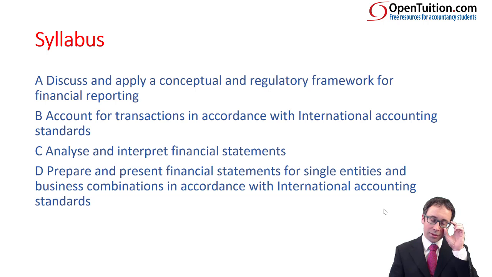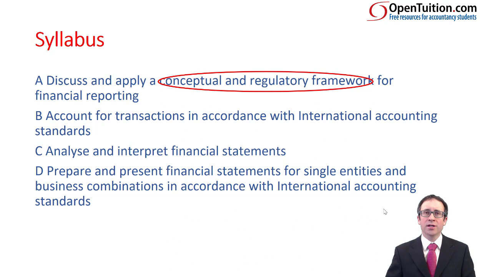So what have we got in terms of the syllabus? There are 4 parts to it. The first bit is very discursive, very chatty in nature, and it's all about the conceptual and the regulatory framework. You will have seen this before in your financial accounting paper, whereby you will have learnt the definitions of an asset, a liability, income, expense. You will have looked at the recognition criteria and started to look at the qualitative characteristics. The difference between what you've seen in financial accounting and what you have now is that word, apply. You're going to have to apply that knowledge to specific scenarios within a question.